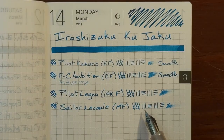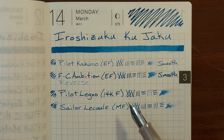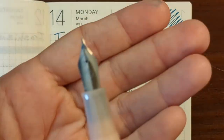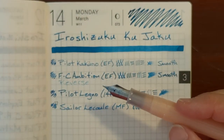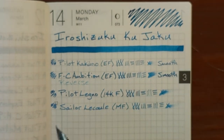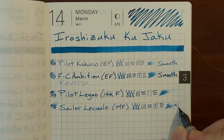And this nib writes more uniform in every direction. The upstroke writes similar to all the other strokes. Now, I have kind of a love-hate relationship with this pen. For starters, I've always said I thought the nib was ugly. And certain inks just don't play as well with this nib. But when you get an ink that does work well, like this Iroshizuku ink, this is a very nice pen and ink combination.